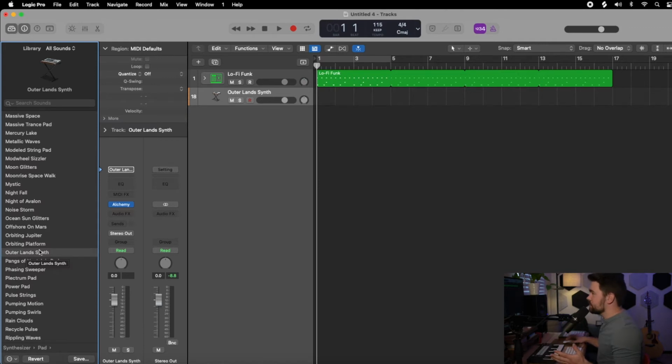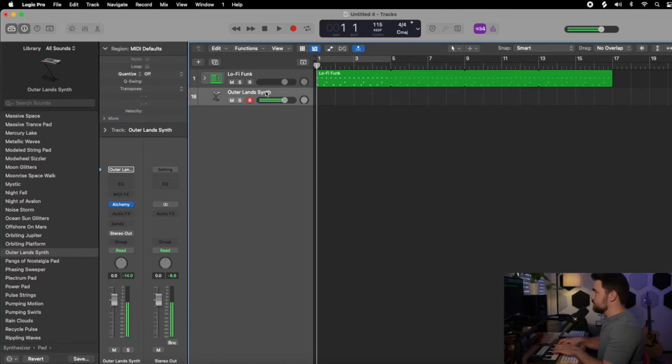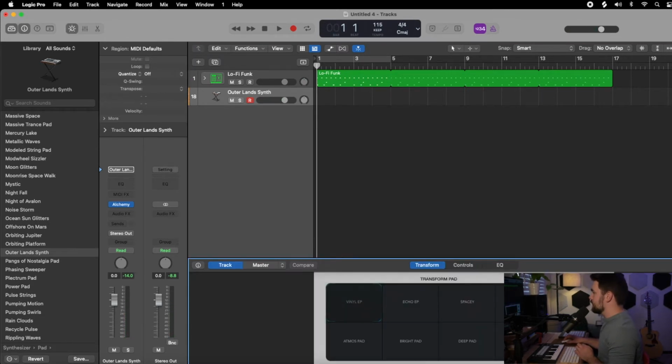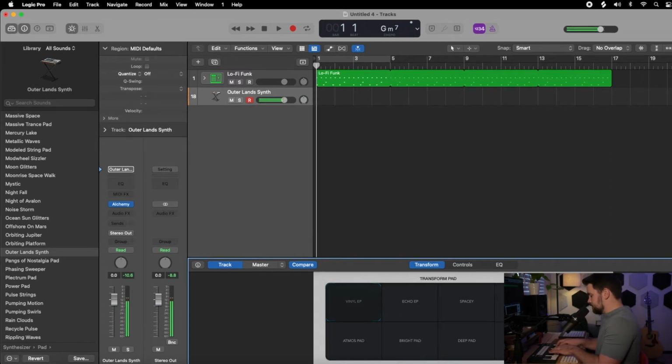So now we have our synth. Yeah, that's cool. Let's do this. We're going to take out some of the delay. Let's roll back the reverb because it already has some. There we go. That sounds nice. Had something in mind. Let's just do something like this. Just give that a shot.